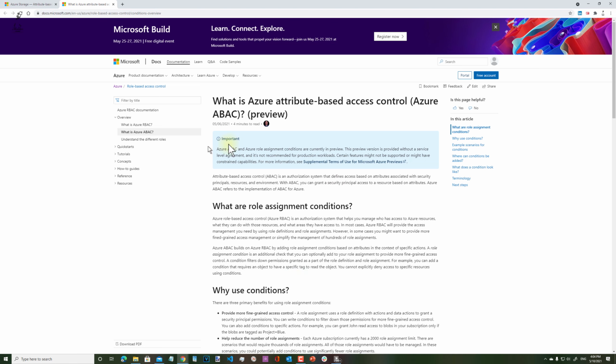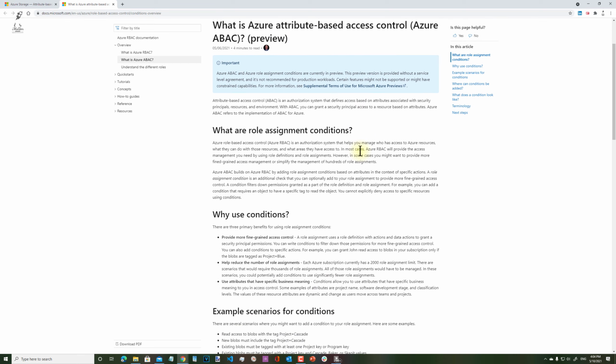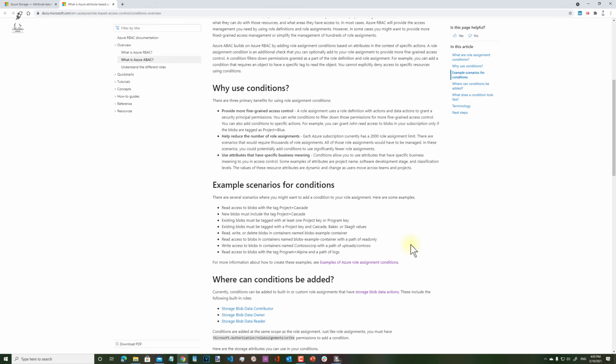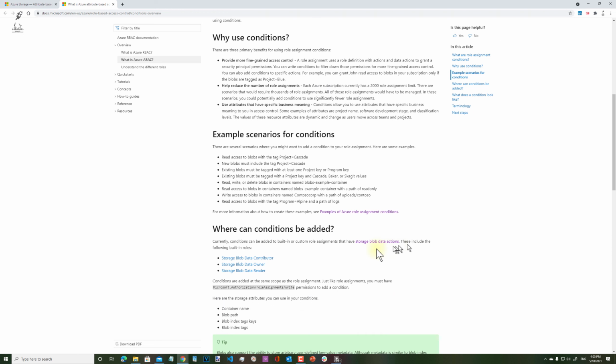So what's the idea of attribute-based access control for storage? The idea is really cool. Why? Because you can do fine-grained access control for each blob storage based on a few things. At first, you can choose the standard roles like Storage Blob Data Reader, Contributor, and Owner. By the way, we will use the Owner. It looks strange, but anyway.